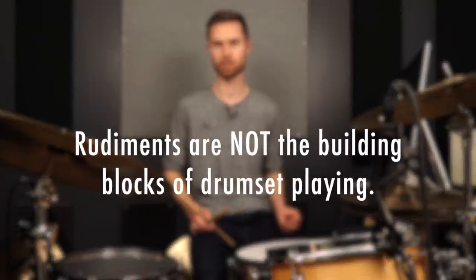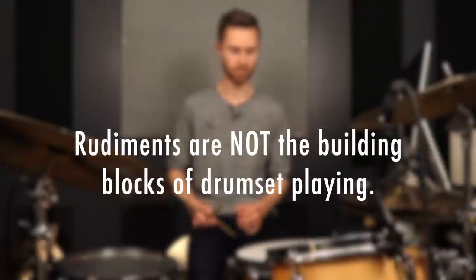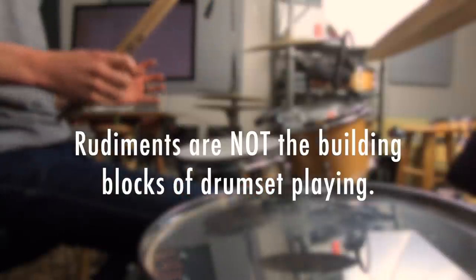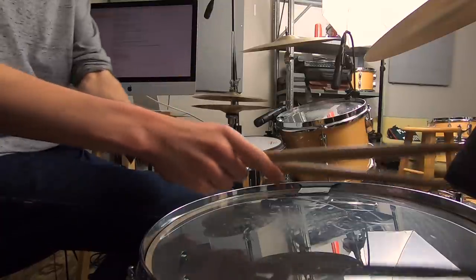But like I said earlier, as a drum set player, rudiments are not crucial building blocks of your playing. They are not vocabulary. I want to make sure you understand that too, that rudiments are not the alphabet of drumming. I've heard that said before, where like, well, in order to figure out how to play all these fills and be able to play my favorite songs, I got to learn my rudiments. That way I can then string the rudiments together in order to say something on the drums. Not the way that works.